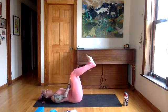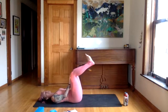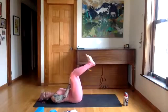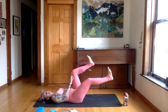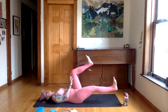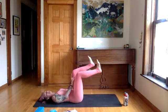You could stay right here playing with pressing your palms into your thighs and then meeting that resistance with your legs. If you want to move on together, as you breathe in, start to lower just the right heel towards the earth. The knee can stay as bent or as straight as feels good. Low back is still squished. And as you exhale, come back up.